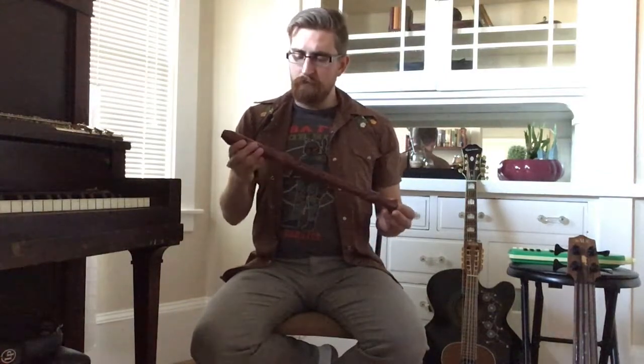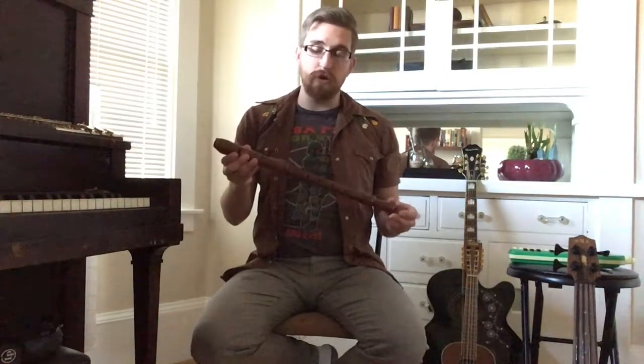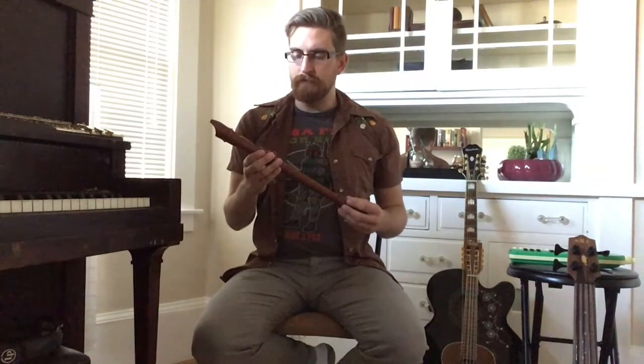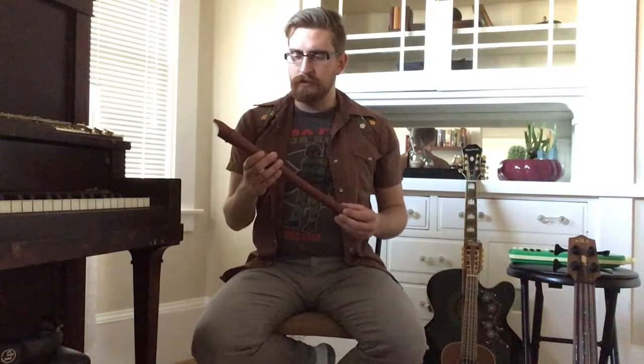Wind instruments that I used: a Baroque recorder. It's a recorder, and it's not that type of recorder that's multicolored plastic that you use in 4th grade to play Mary Had a Little Lamb and it's out of tune no matter how good you try. This is like a legit recorder. This one is Pearwood, German-made. When I was in high school, I used to play classical music on it, and I entered a concerto competition with the local symphony, and I won, or I placed. And I got to play a song at a concert.